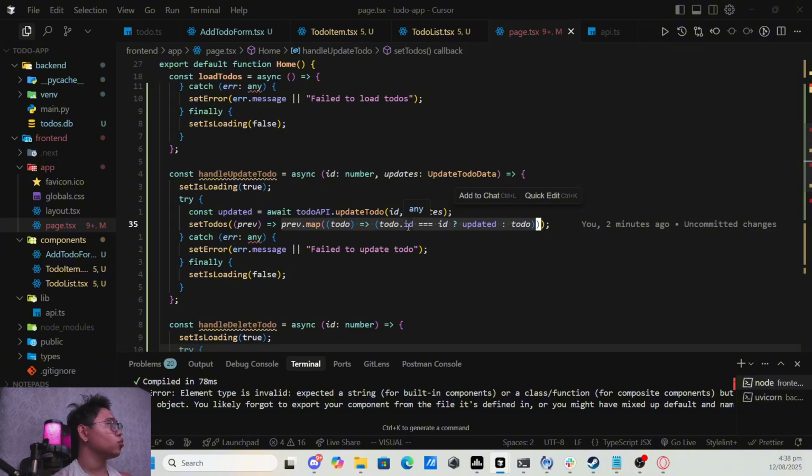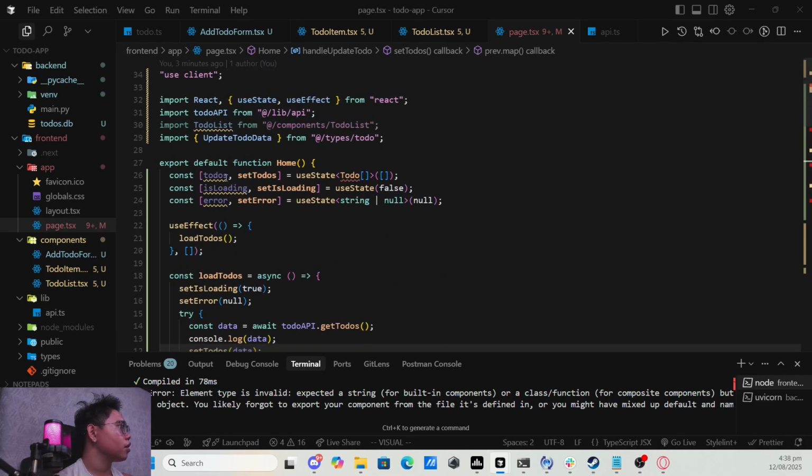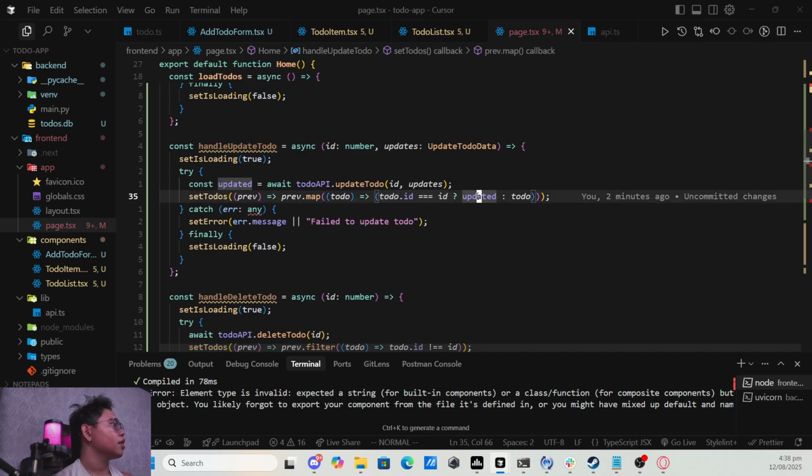If the to-do ID matches any ID inside our to-do variable here, then it will set the updated value. But if not, you just use the previous value here. And again, just a pretty standard catch.